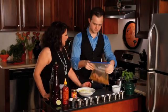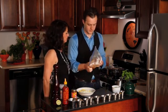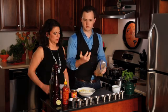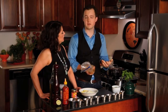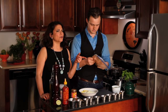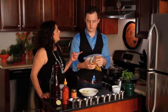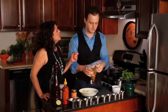Okay. So I got you the coconut oil that you like to make it with. Indeed, it's a great all-around high heat cooking oil. It doesn't burn or sear like olive oil might. It kind of smokes if you get it too hot. Coconut oil actually maintains its integrity. It's also got a lot of saturated fat, so it's really healthy as well. I think coconut oil, you can heat to the highest temperature out of all the conventional oils. I think grapeseed oil you might be able to go a little bit hotter, but I'm not totally sure about that, so don't quote me on that.